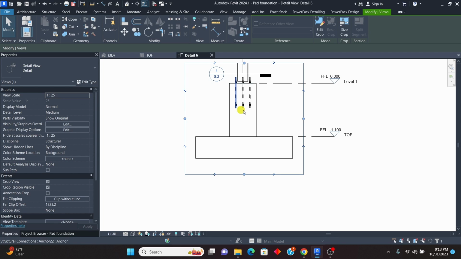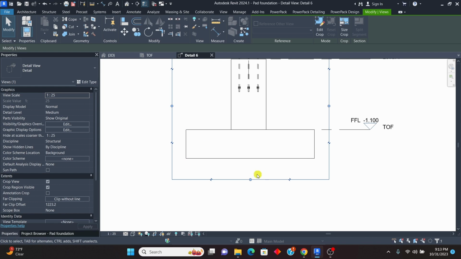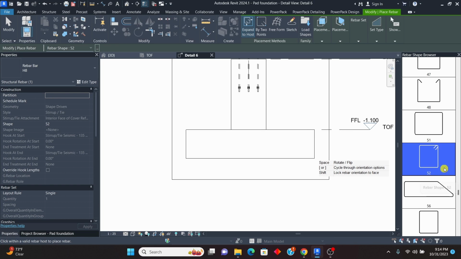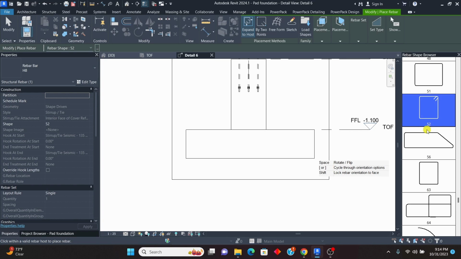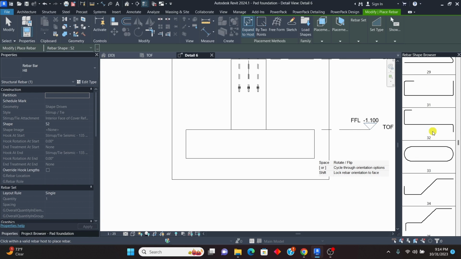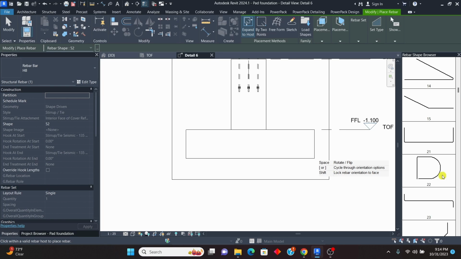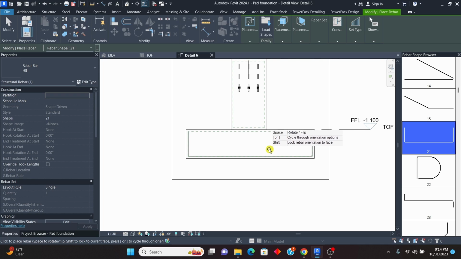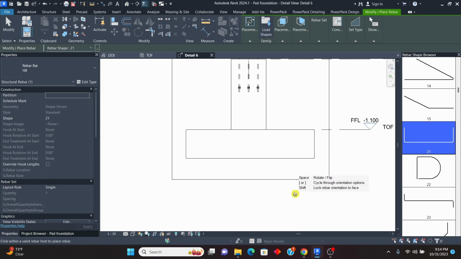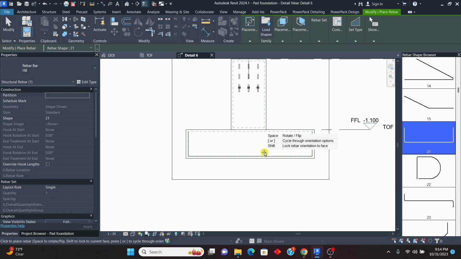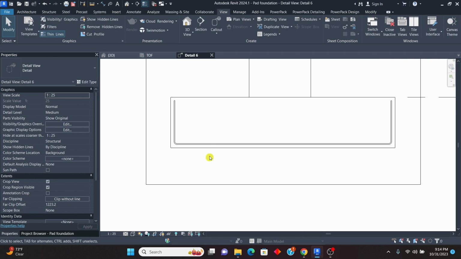So instead of starting with the stirrups there, let me just start with the rebar on the base here. I'll select the base, then click on Rebar. As I mentioned, you have to pick the rebar shape under the rebar shape browser, the bar that you want to use, and let me pick maybe shape code 21. I'll just click there and you see that immediately when I hover my cursor there, since I have checked the parallel to work plane option, I'm able to place my bar. So I'll just click there and click on Modify to escape, and my bar is there.